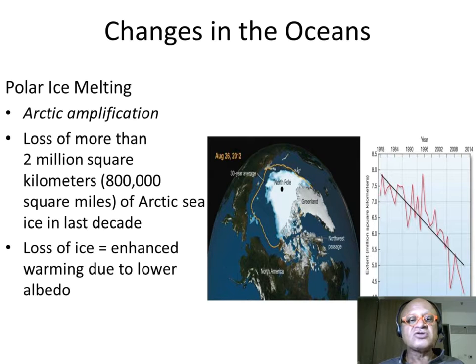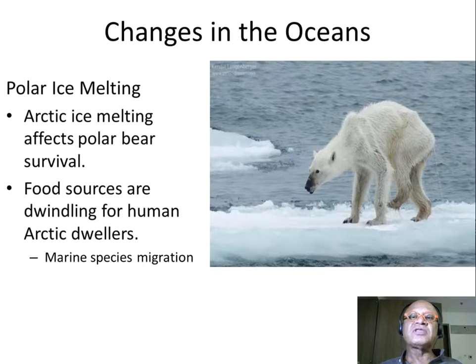on. But the Arctic also has a very peculiar circulation, which can bring in warmer waters from outside under the ice and melt it. Remember, ice is a very good insulator. So if there is ice, the ocean cannot lose heat to the atmosphere. But if you're bringing warm water below and melting it from below, then obviously this insulation is not so important in that case, right? So loss of more than 2 million square kilometers or 800,000 square miles of Arctic ice in just the last decade. So enhanced warming, that's where the polar amplification, or more warming at high latitudes, comes from.